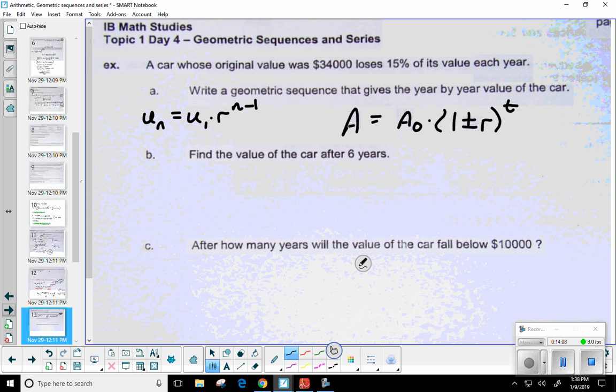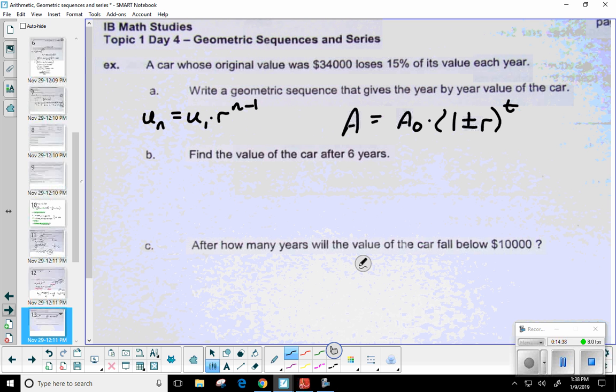Does anybody recognize that? Okay, so hopefully some do, some don't. What does r represent here? Okay, what's that, Libby? Yeah, it's your percentage rate. That's exactly right. Okay, and we go ahead and add or subtract that percentage from 1, because if it's a growth, we're going to add it. If it's a decay, remember we were going to subtract it. T was what? T was time in years. And A naught is what?